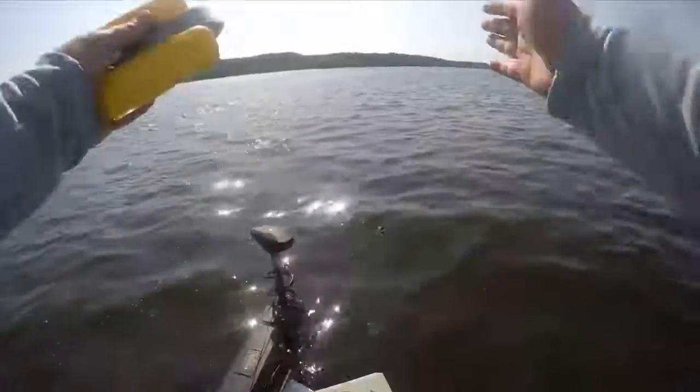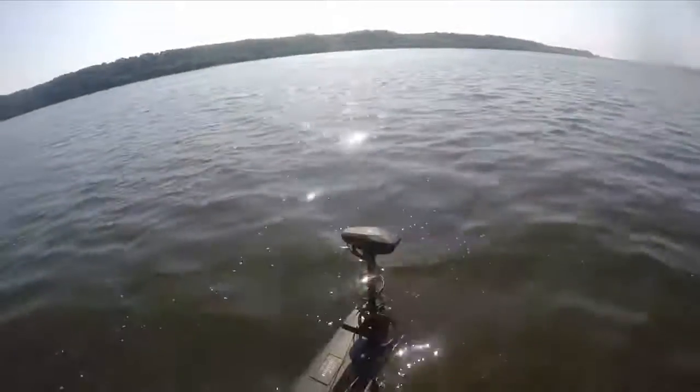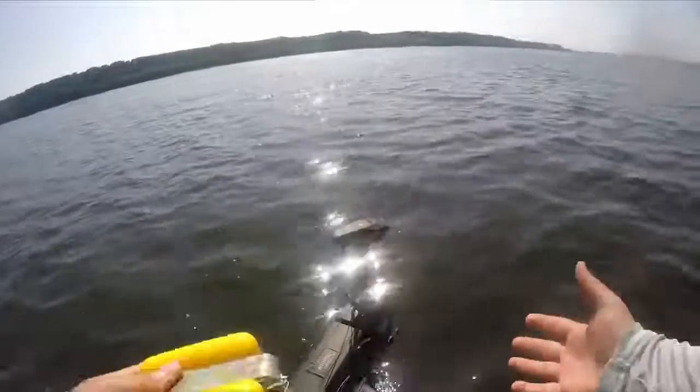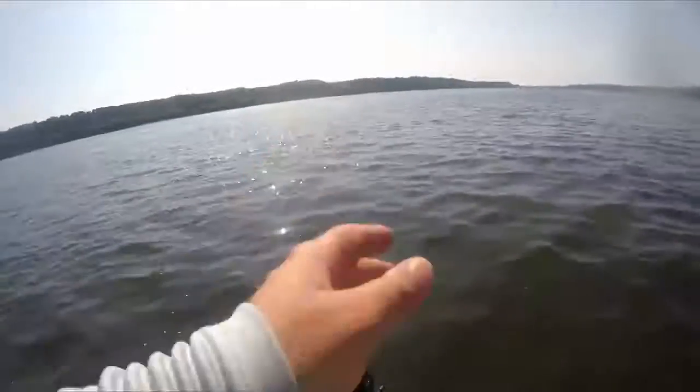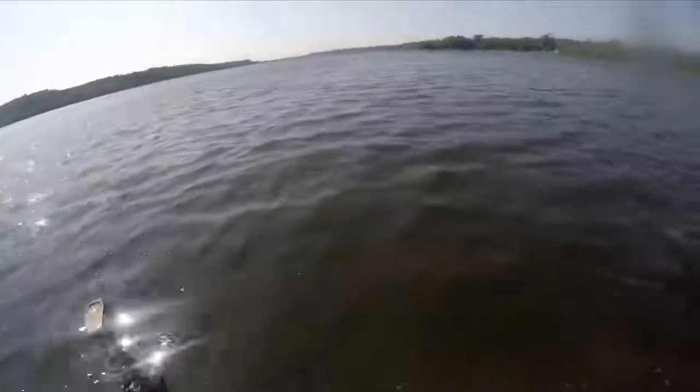You set up into the wind. The bow of my boat is pointing into the wind. If you don't have some sort of anchor lock function, you can still use your foot pedal on your trolling motor. Just keep it pointed into the wind. It helps really well with boat control.